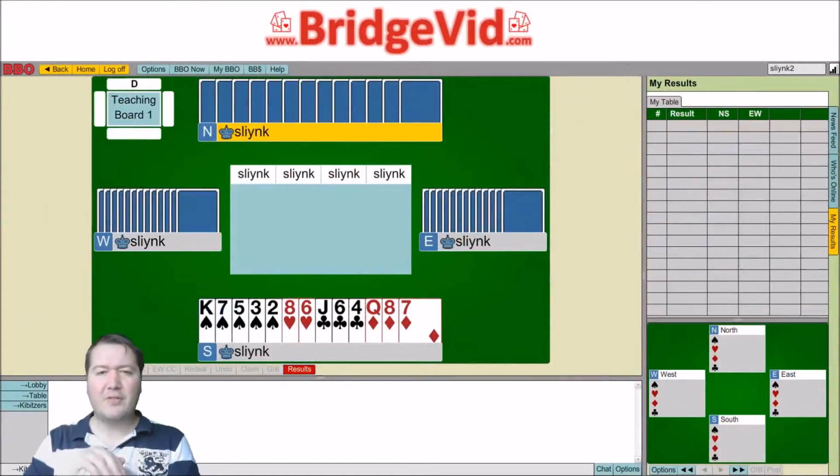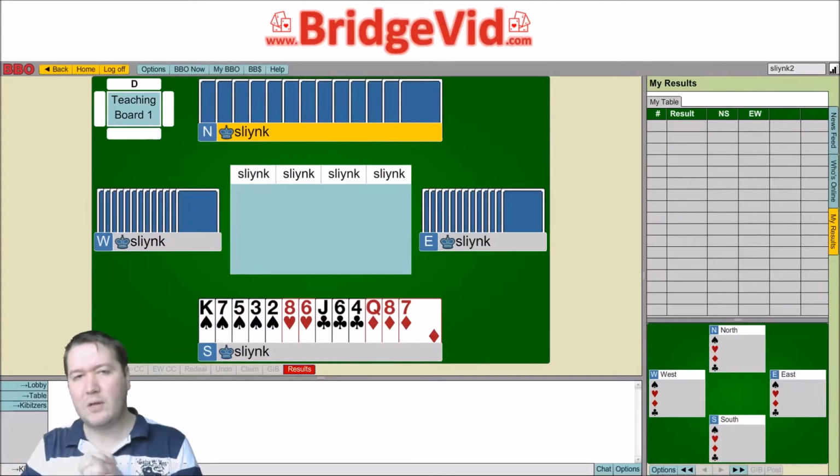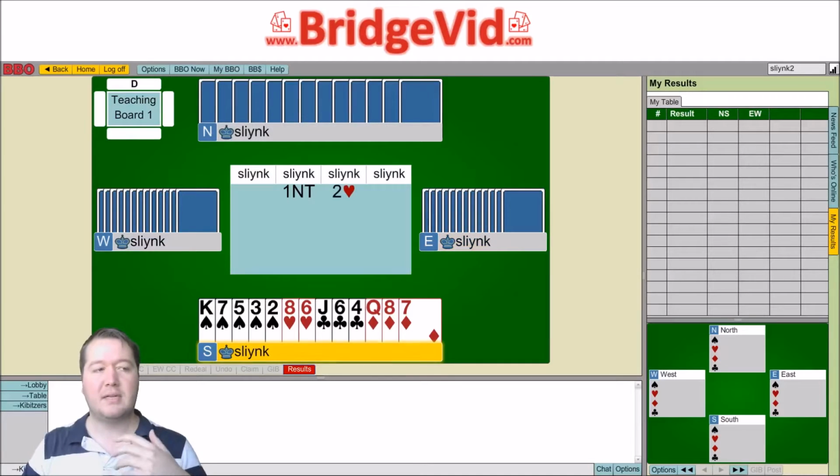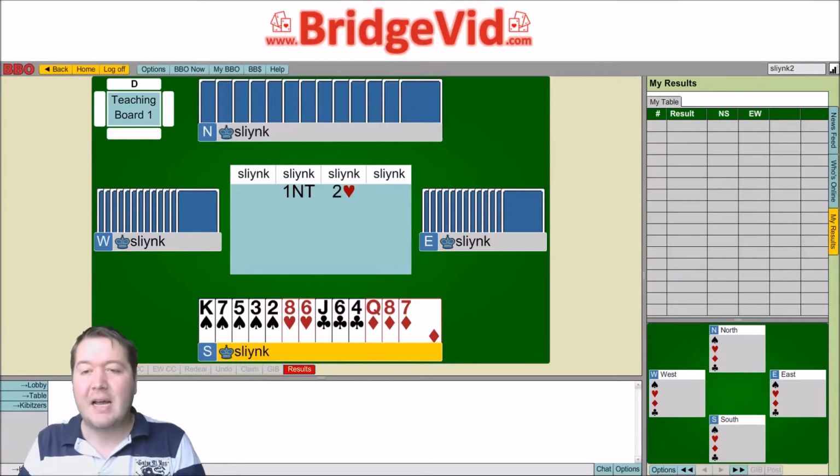Okay, so first of all, what is Lebensohl? Well, it's a convention to basically generate extra space. So let's look at a situation here. Let's say that it goes one no trump from our partner, and the next hand comes in with two hearts. The opponents have intervened, and we want to try and get some space back. So if we look here, it went one no trump, two hearts.